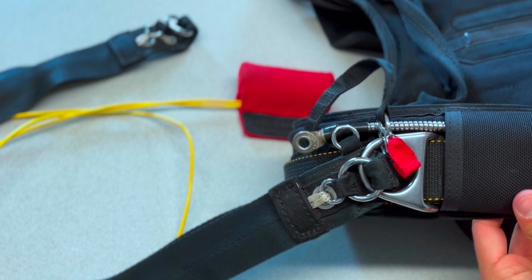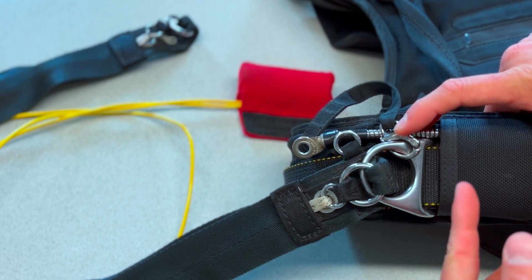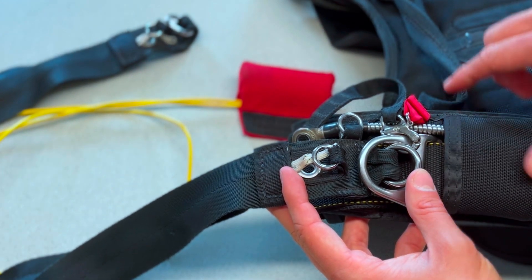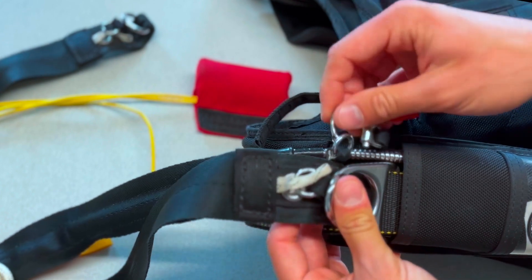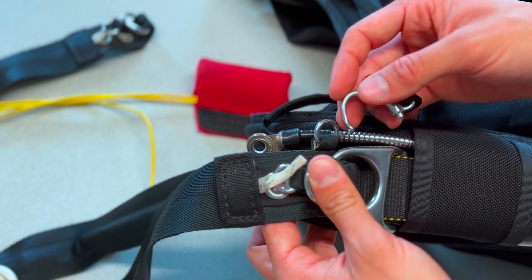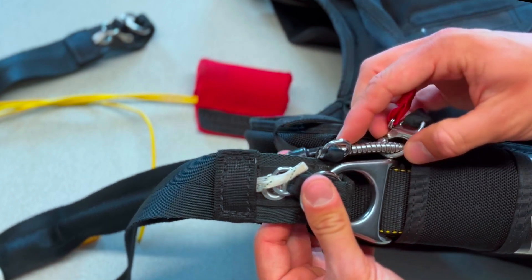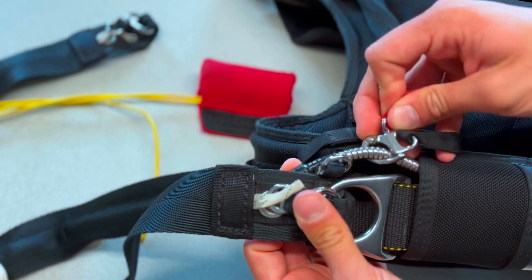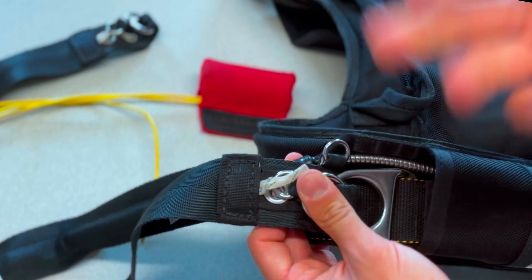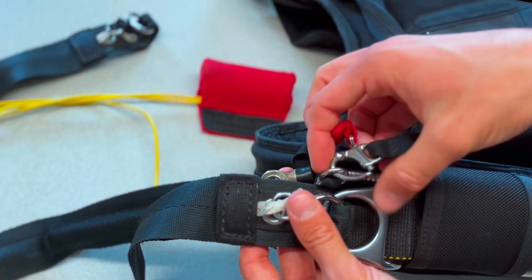You would have a pretty similar scenario — not exactly the same — if your RSL was attached to the big ring. What can happen is that as your riser releases, it's going to lock in this position. So to recap: we want to make sure that our RSL shackle is always attached to the side ring right here. If a licensed skydiver does not want to use the RSL, you'll see people attach it on the cutaway housing, which is fine, or shove it into the mud flap — which is okay, quote unquote. But if we are using the RSL, we always want to have it on the side ring.